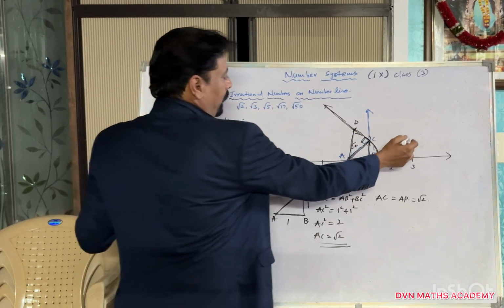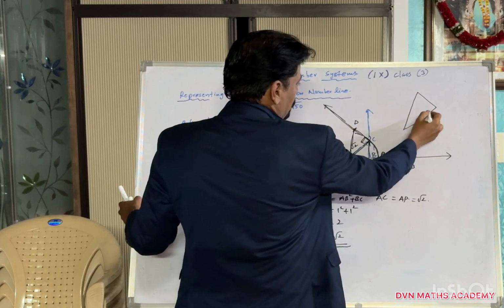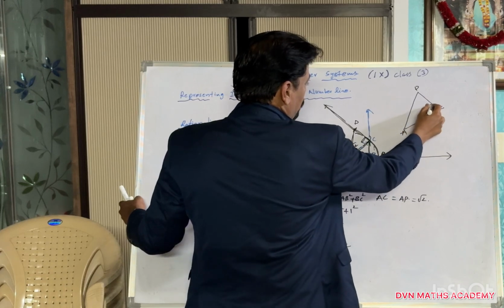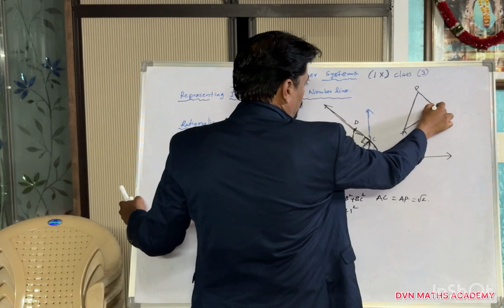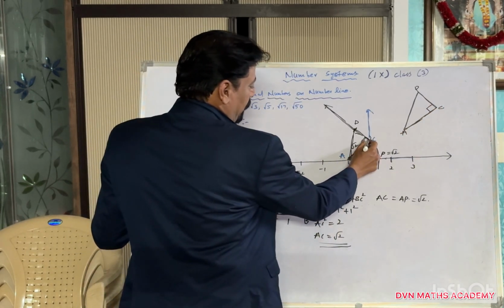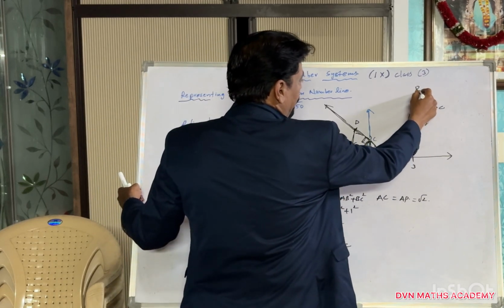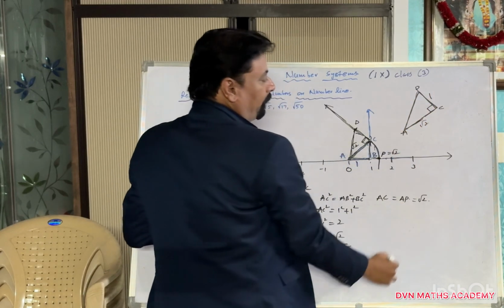Now here I got a right angle triangle like this. So this point is C, this point is D, and this point is A. So here it is 90 degrees. For your understanding purpose, I drew the triangle separately. So already according to our construction, you know that AC I got root 2 and this one I got 1. Now I want to know the value of AD.